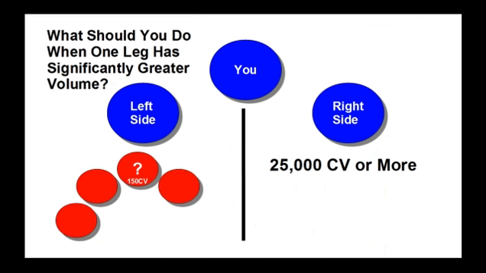Now, for those that are on the call today who've been in Synergy Worldwide for a period of time, you may have one side, in this case I'm using the right side as your strong leg, and maybe you've got 25,000 CV of volume, or maybe you've just got 10,000 CV of volume, and you have very little going on your left-hand side. What we would suggest to you is that you find someone, preferably someone that you've actually sponsored, and say to them, hey, are you ready to build a significant Synergy business?